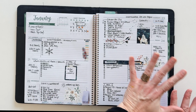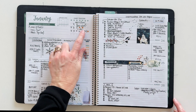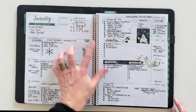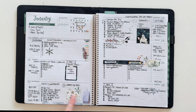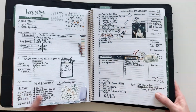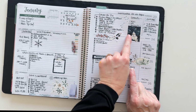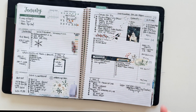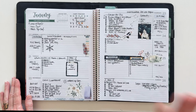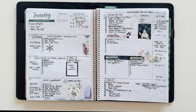This really does have a wonderful conglomerate of muted tones. I also loved the fact that I was using stickers for habit trackers. I love these glitter stickers down here. You can see a little bit of shimmer there. I also love these clear stickers as well. They're a great thing. And I loved that this little bear is looking up into the sky and seeing the constellations. I thought that was chef's kiss right there. So this January 20th week is definitely my favorite creative planner spread where I really personalized my planning and had fun with it.